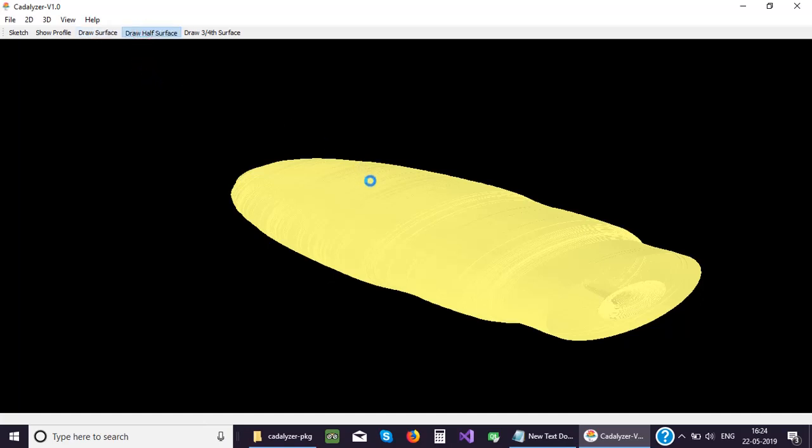Then we can also draw half surface. If you make a half surface, it will create a half surface for you. It will cull the full surface and show you a half surface. My computer is a little slow, so it is taking too long. Not sure why.